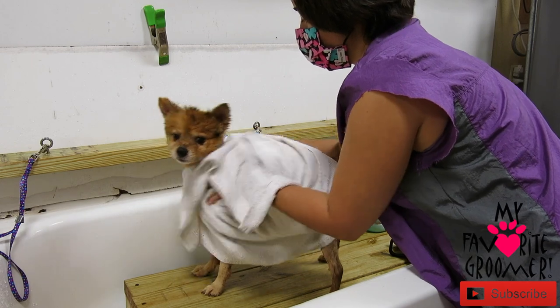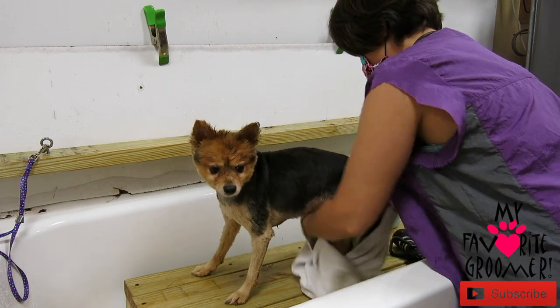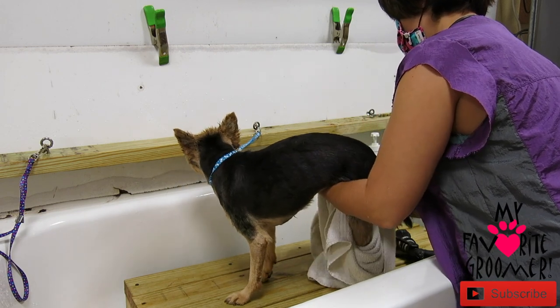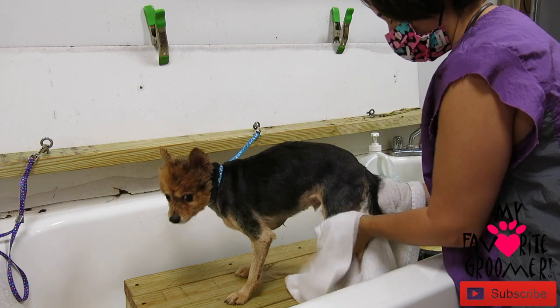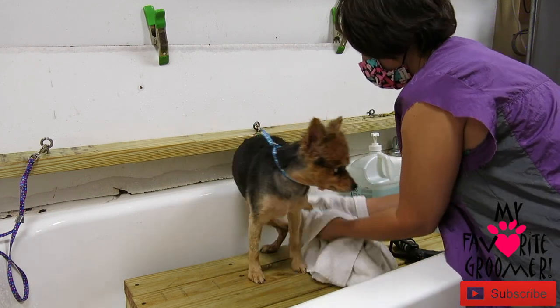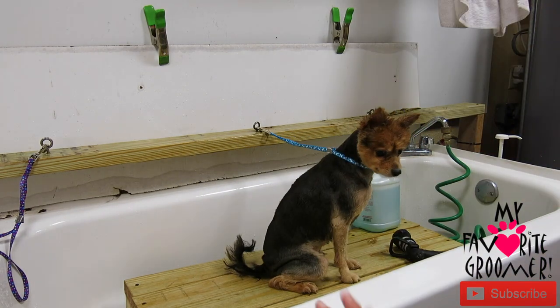Keep moving your towel around to you so you can have the dry areas on your fingertips. If you have a dog upstand, you can also use it in the tub here. Stay, stay. Okay, squeezy dry that. If you want to use a leave-in conditioner, this is the time to apply it.